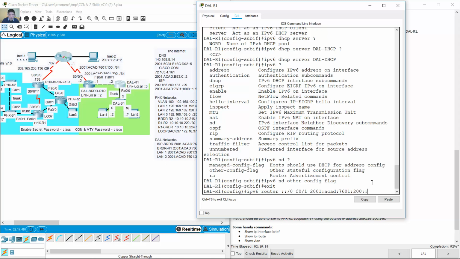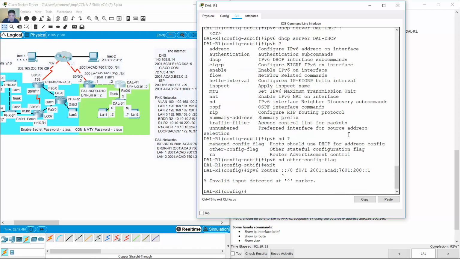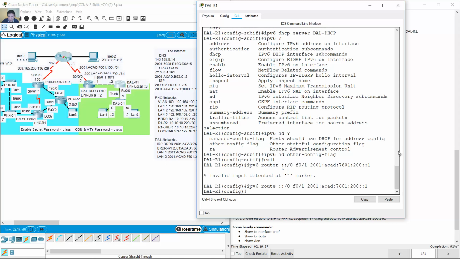Ready. Fully specified. Okay, but it's only IPv6 route, no router. Okay, enter. Okay, this is very good.